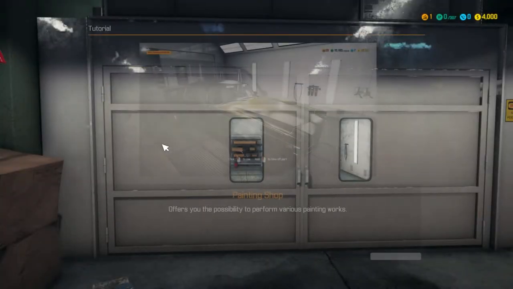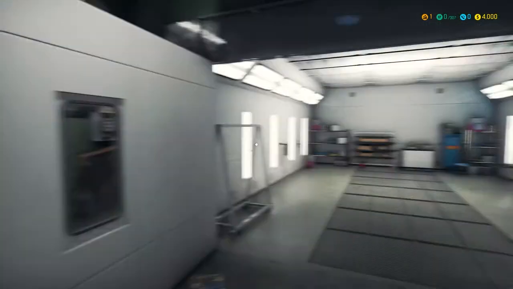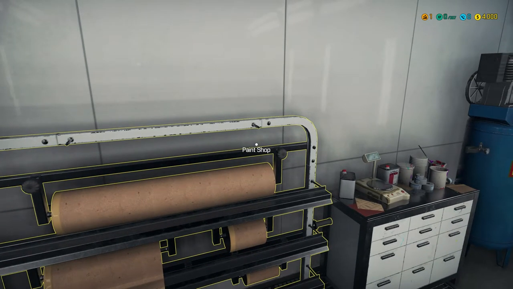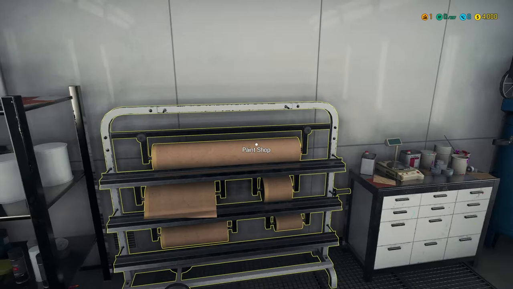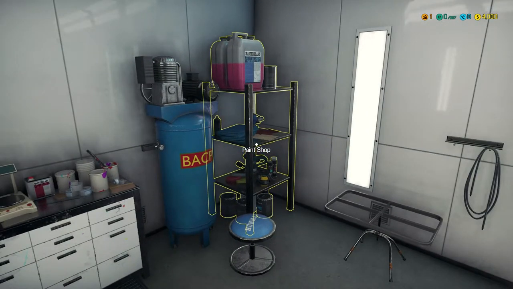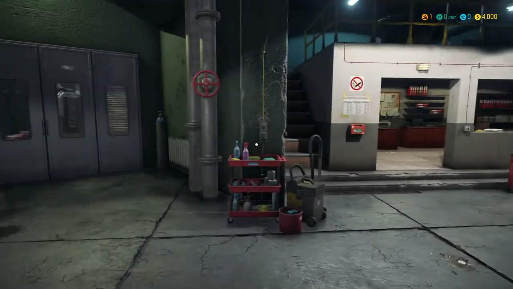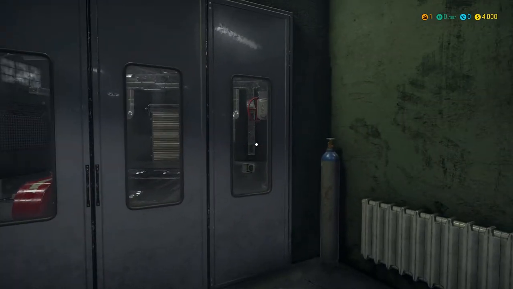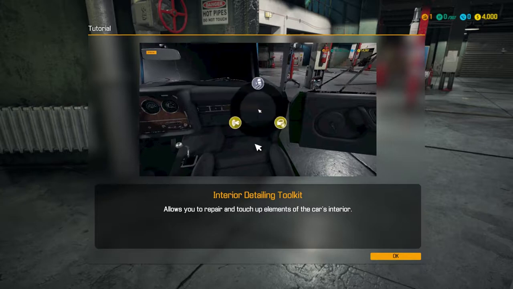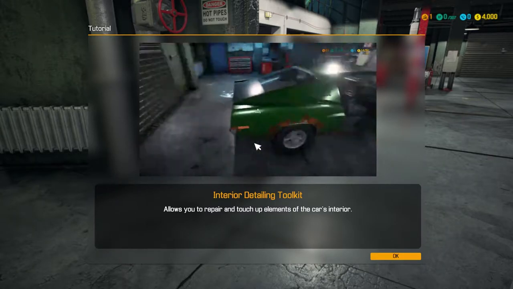Another thing, painting shop. In this painting shop, we can actually open the doors and walk in. Also, a paint shop, with paper to cover the car, like window paint. Apparently it's a mix of paint and paint supplies, and actually an air compressor. Okay. I don't know, it doesn't show. Interior detailing toolkit allows you to repair and touch up elements of the car interior. So we're gonna be able to fix the interior.